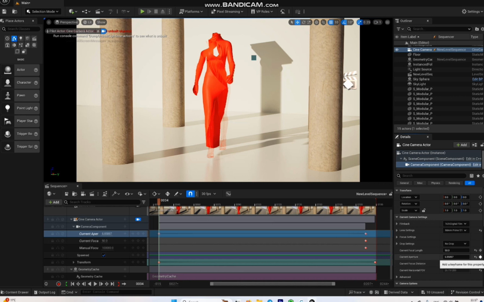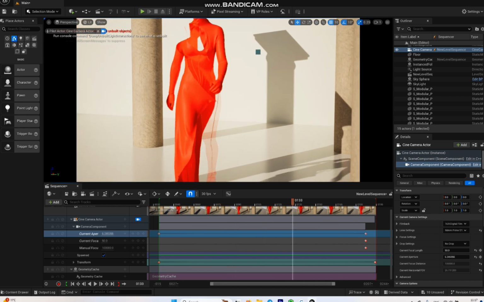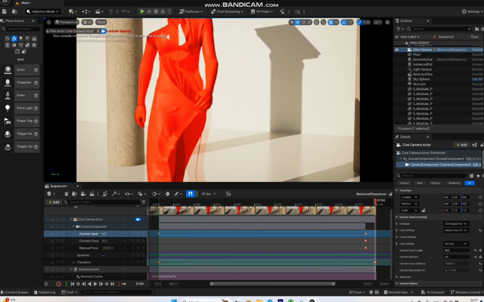That's good. I hit this as the keyframe and then come further like here. And then again, I change it to something completely clear, probably 21. It's showing completely clear. And then again, add the keyframe.